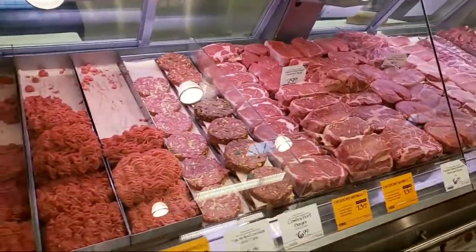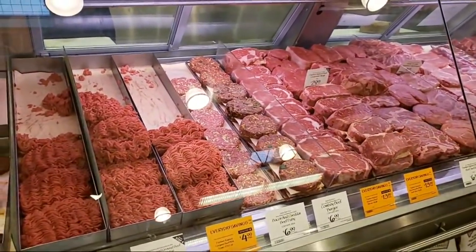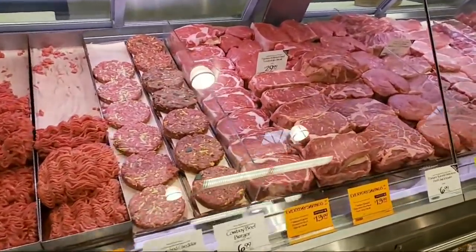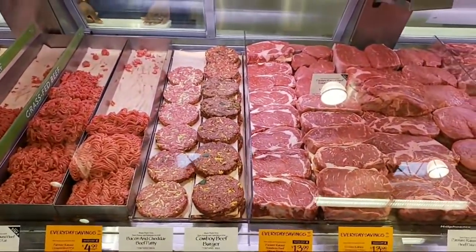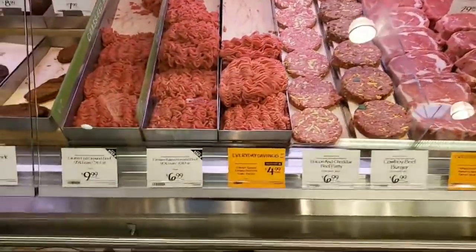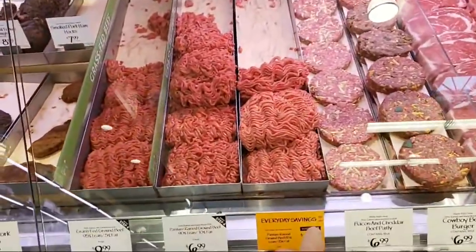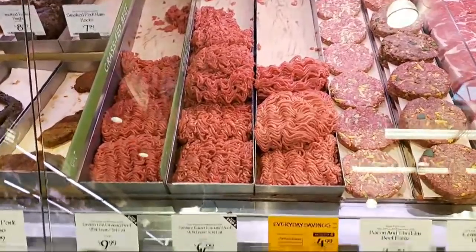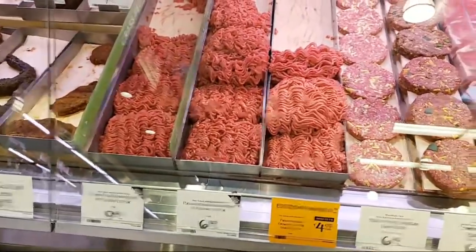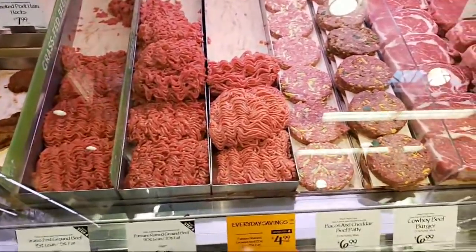Where's your, do you have any meat that's 5+ rated? Okay. What about 5? Highest is 4? Okay. And the difference between the $4.99 and the $6.99 one is the fat content. Yeah. Can I get a pound of this pasture raised ground?